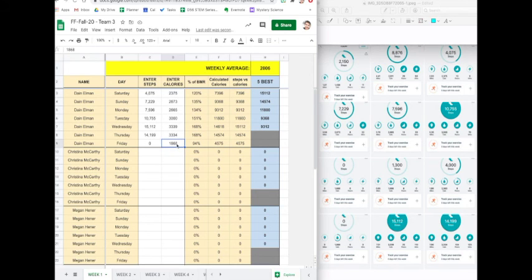Now, let's say I entered those same calories for someone else on my team. So let's say Megan, who is female and lighter than me. Okay, she would get 8,133 points for that, while I got 4,575 points for that, because that's quite a bit higher than her BMR. That's how I've attempted to equalize the calorie count between participants. As always, please reach out and let me know if you have any questions, and good luck.